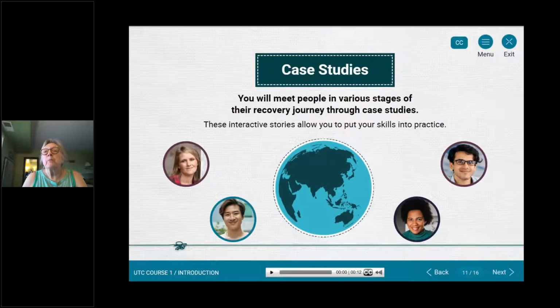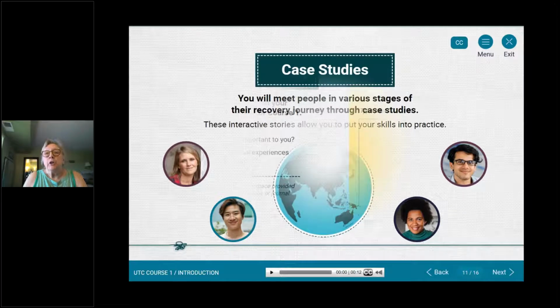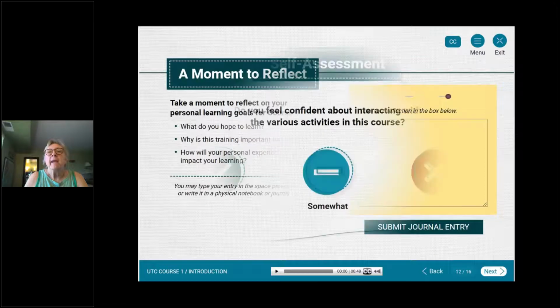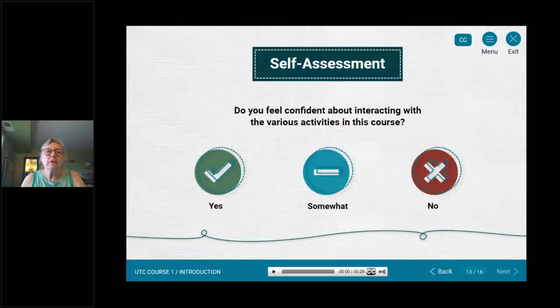The course will provide case studies along the way with real scenarios to put your knowledge into practice. Here you can build the e-journal I mentioned to include reflections, notes, and/or document your own goals and objectives. At the end, it will ask you for a self-assessment on the material with opportunities to return to certain sections for more review.